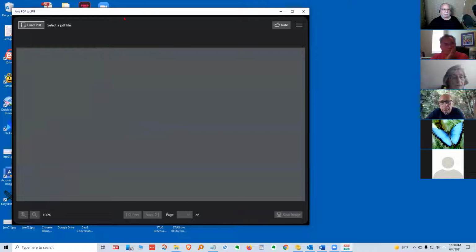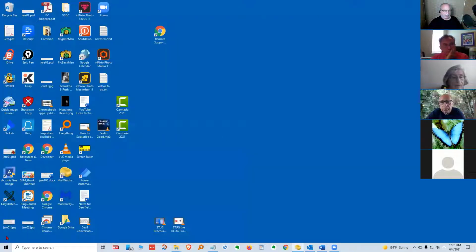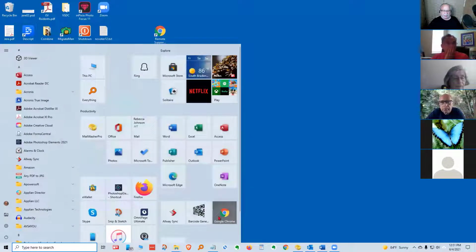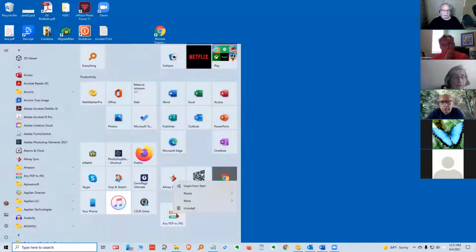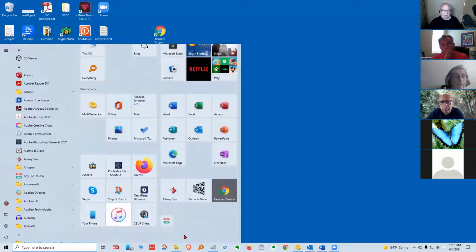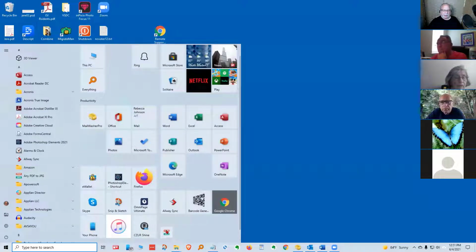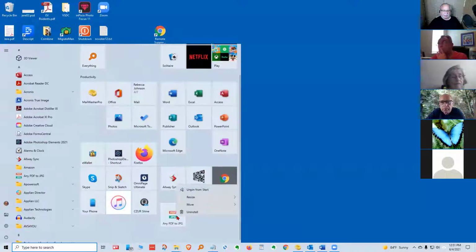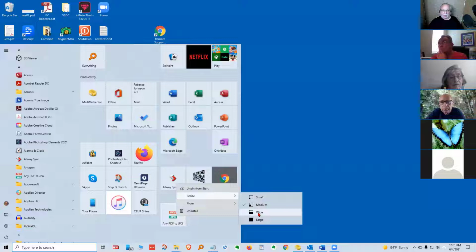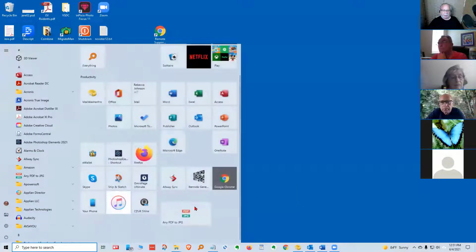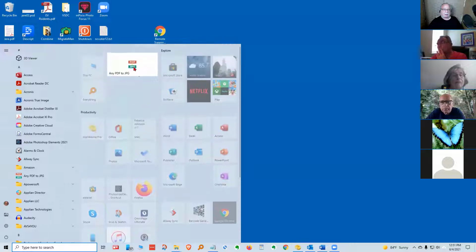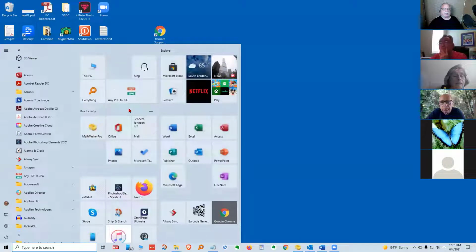Number one, I click it and it opens it. That's not what I wanted to do. So we'll open up the menu again, and it's down here. Now, if I right mouse click, I can resize it. Right now it's on medium. I can make it small, and it's going to look like this. And I could move that, so I could have several in one little box. Or if I want medium, it's going to look like this. Resize it again. Wide, it's going to be wider. So I could move it up into this space right here, and it's going to be wider.